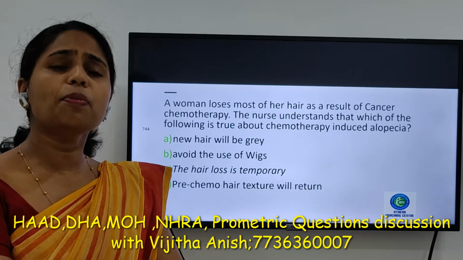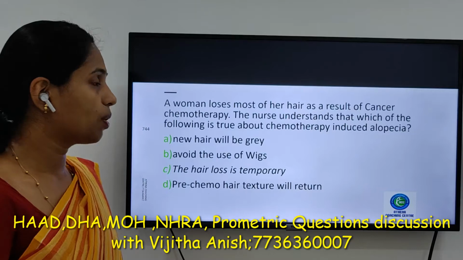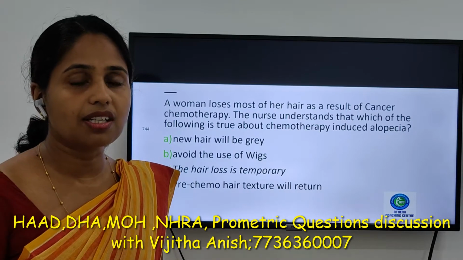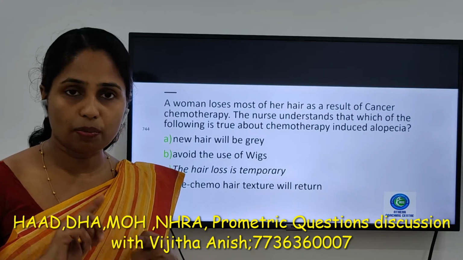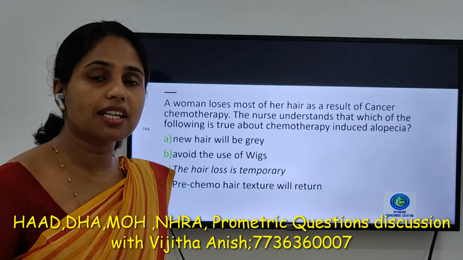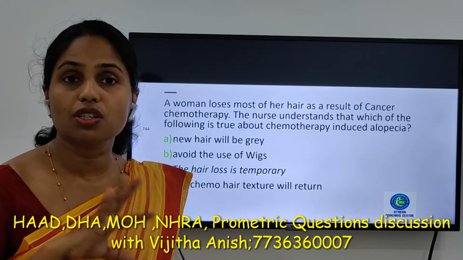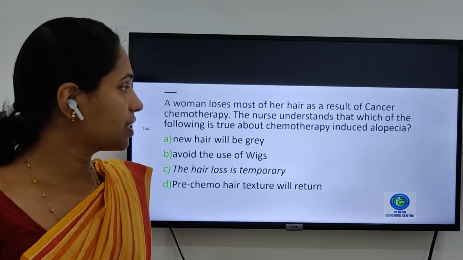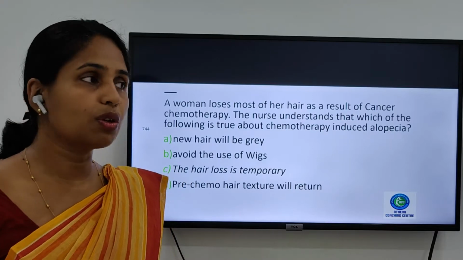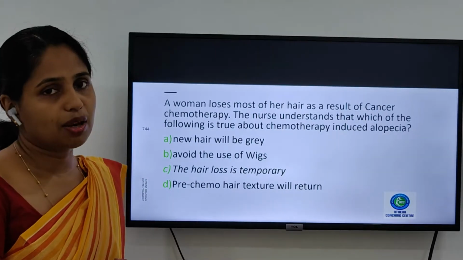Alopecia is only considered as a temporary change. So you have to just remember that particular word: it is only a temporary change. When you stop the chemotherapeutic medications, the hair follicle will start to grow. So pay attention: the initial side effect of chemotherapy is nausea and vomiting, and the later side effect is alopecia. But alopecia is not a permanent one. It is only a temporary change. After 3 months of stopping chemotherapeutic medications, the hair follicle will start to grow. So what is the answer? Yes, the third option: the hair loss is only a temporary change.